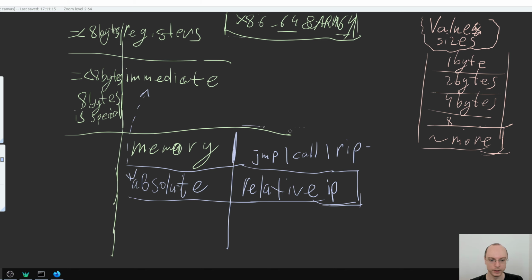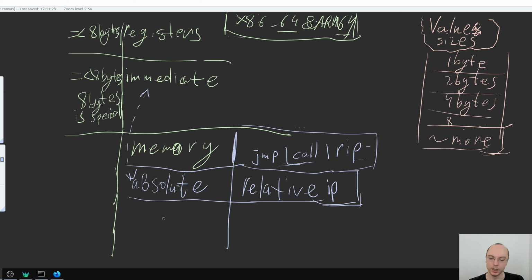This is the stuff that deals with relative IPs, and I would imagine that even on ARM, these two are definitely the same. I'm not sure if ARM has RIP relative addressing. That's something I need to research. But even just because these two are essential, we have to support some form of relative addressing. So this has to be a thing in whatever system we come up with as we solve this modeling problem.